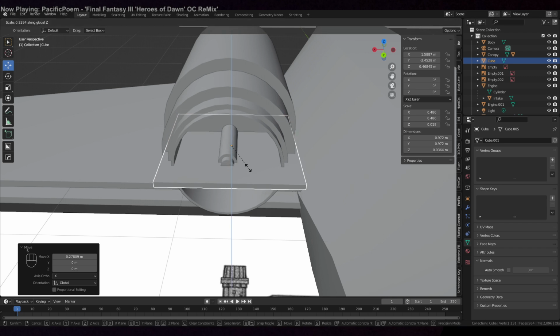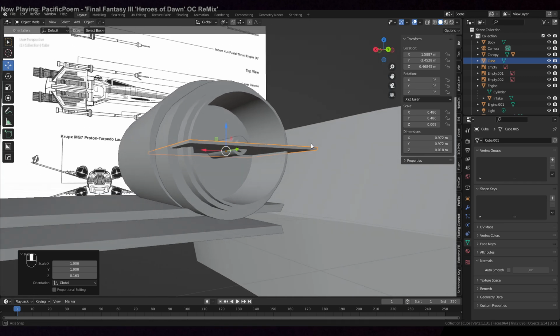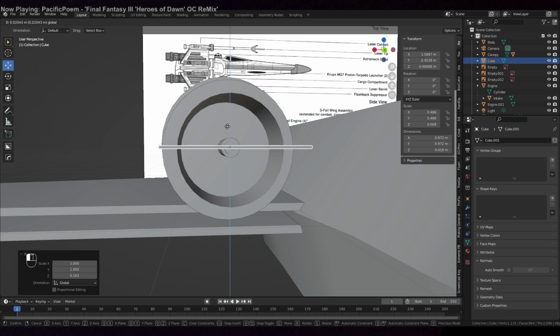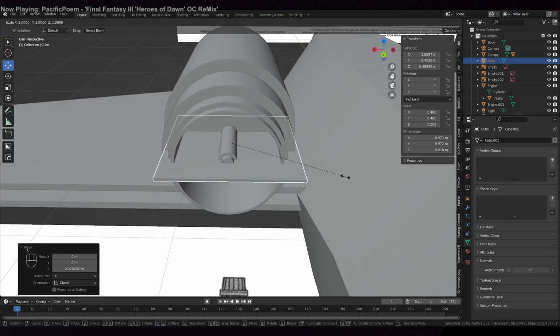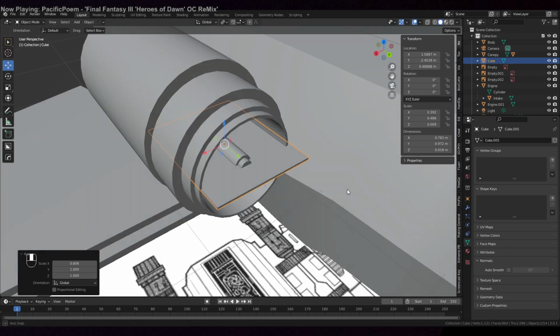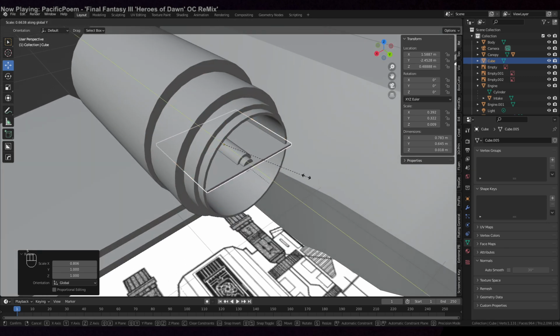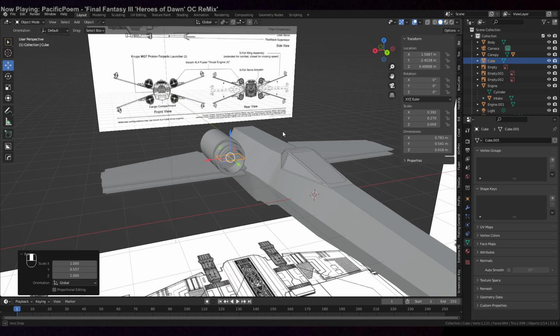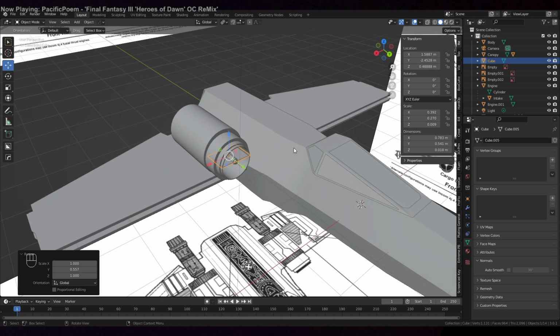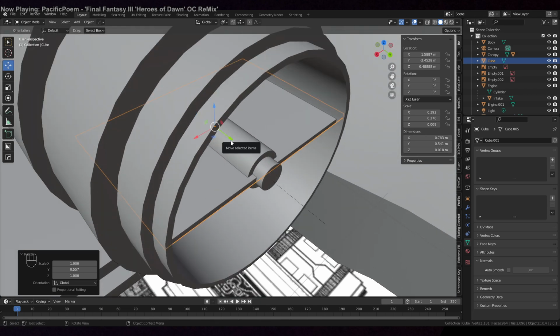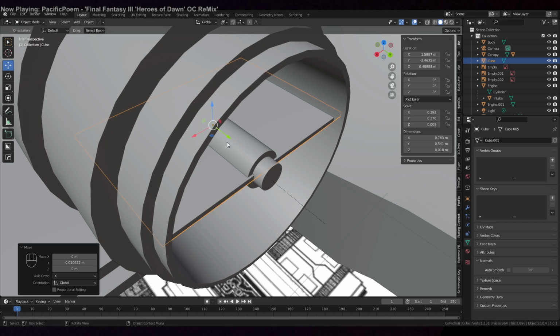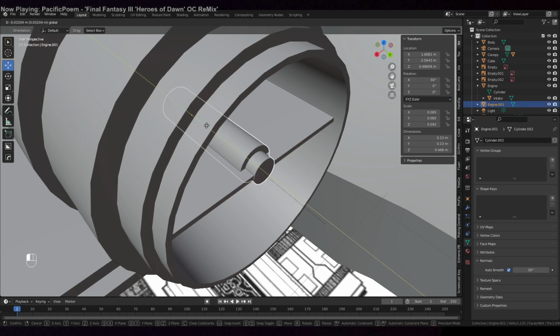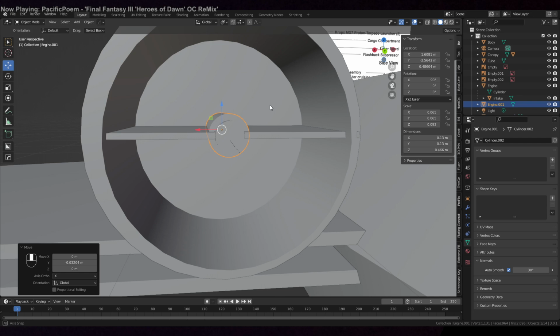If we were doing just Blender renders, we'd use more polygons. Is that? Seems like it does go with it. I think this should probably be going further back like that, maybe.